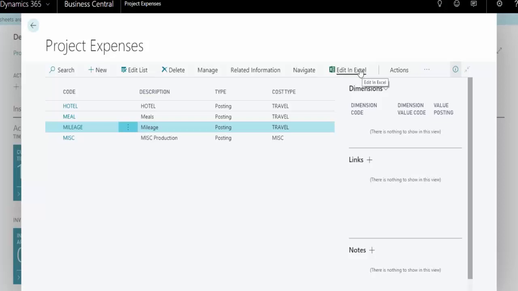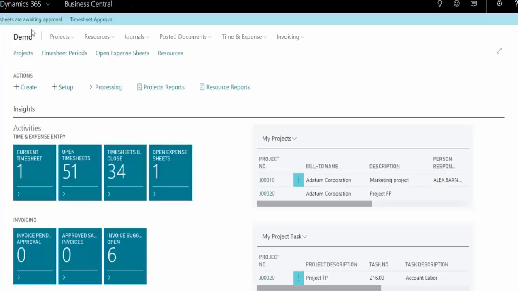You'll notice on many of these screens there's an edit in Excel, and so this allows you to pull data out, make the change, and then bring it back into the screen. So there's an easy interface. We also get the question, can we import into screens? And that's true. So yes, there are configuration worksheets where essentially you can create an Excel document that matches what the screen is expecting, and then you can pull it in through that import process. So we can bring data in from other systems, or we can push data out that you can send to another system if you want to.